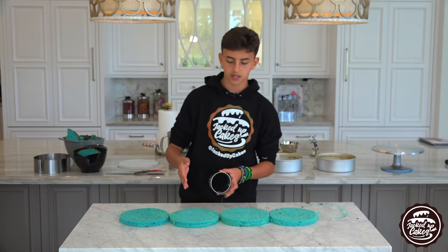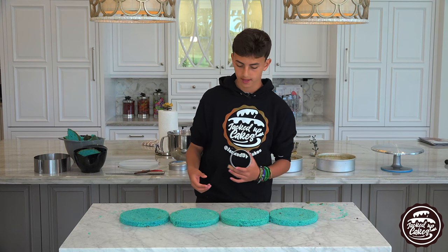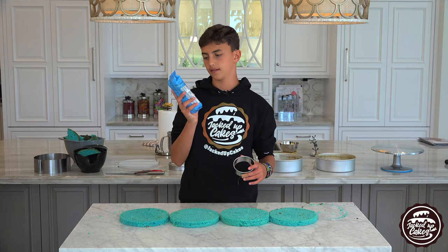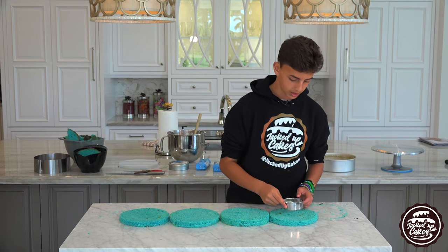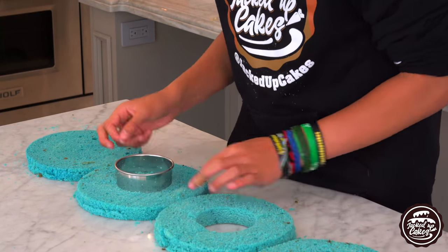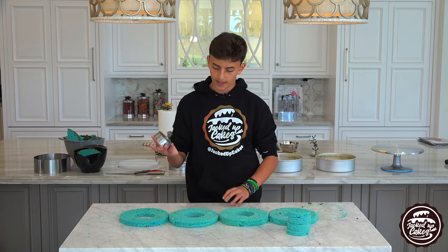So when you cut into it, you're not only gonna see the blue, you're also gonna see the M&Ms pour out saying, "It's a boy, it's a boy," and then feet. This is a 3.5-inch circle cutter, and I'm just gonna cut in the center. If you want to make a mini gender reveal cake, you can use all the little excess from this.